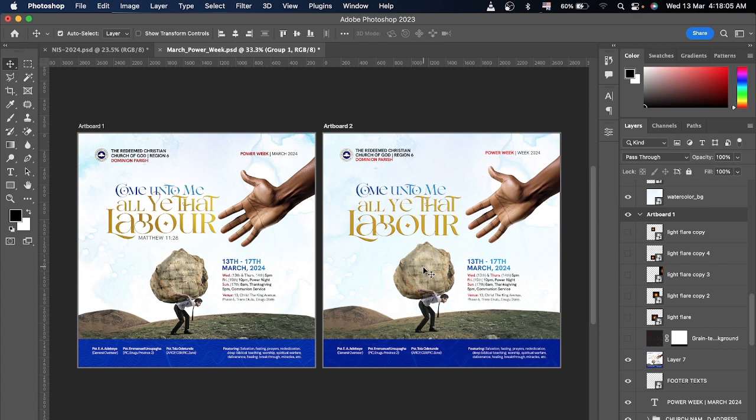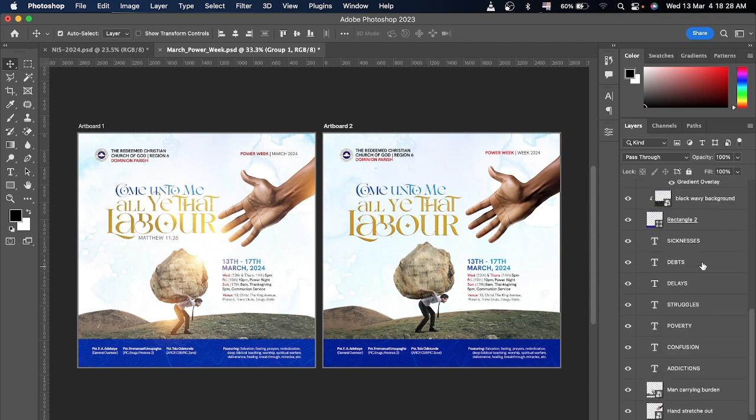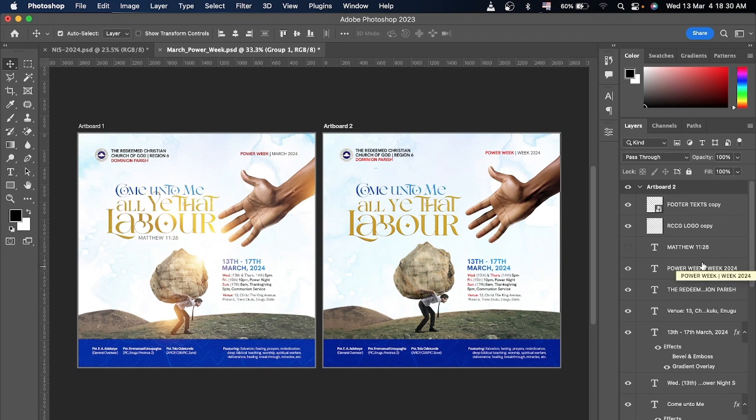Someone asked me recently, how can I make my designs pop? Looking at this reference design, this is the final work. This is the final work because I introduced some light, so you can see how it's looking kind of richer than this.